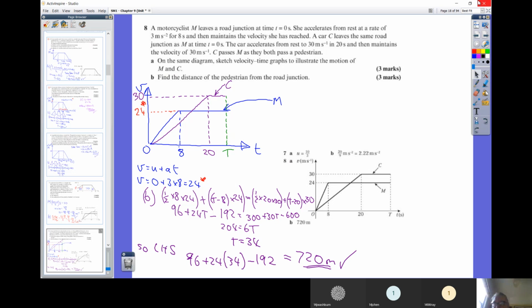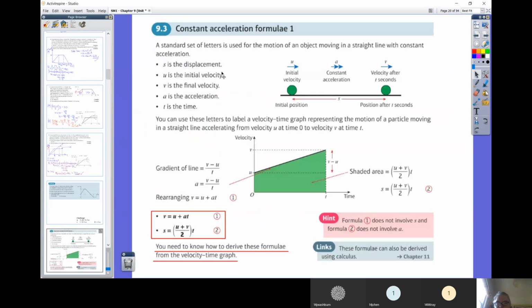For Monday, my plan is that we'll start looking at SUVAT. We'll go from 9.3, my slide 20. So in short, if you could get 9A and 9B done, Izzy, and also James and Patrick, if you pick this up on the recording. I've also set the work on Show My Homework, so there's no excuses for not realising what's been said. Is that all okay, Izzy? Yeah, that's fine. Cheers then, Izzy. Take care.